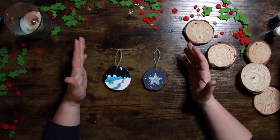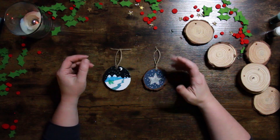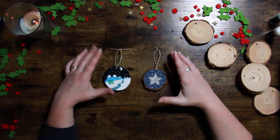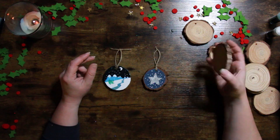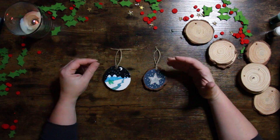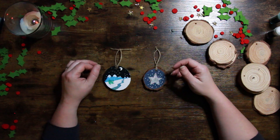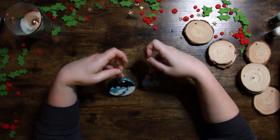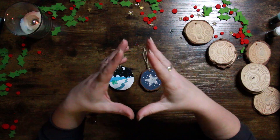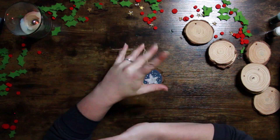So there we have it everyone — a nice simple crafty day in the cave, and something that can be done with all of your family as well. I hope you've enjoyed this today. I've got lots of little ideas going round in my head for these other bits of wood now. I've had really good fun today — if I had more time... So have a nice relaxing day everyone, and bye for now!